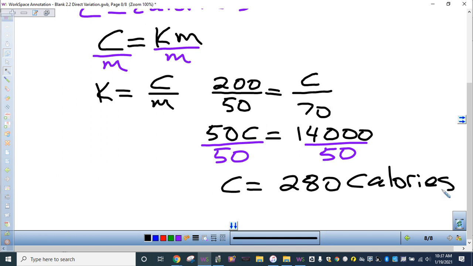Okay, so that's all we got. The homework is posted already. I will tell you guys in person what it is, just so you know. Homework is page 71, 7 through 23, odd.